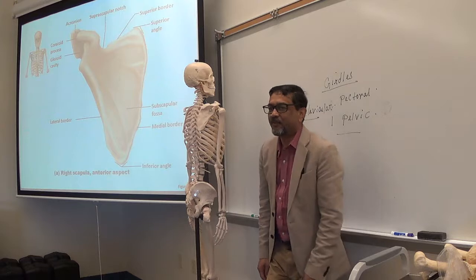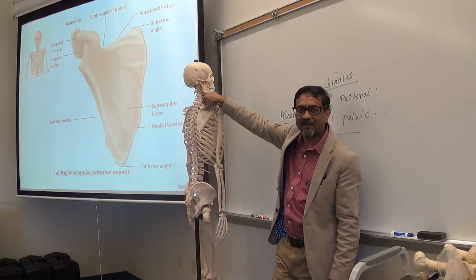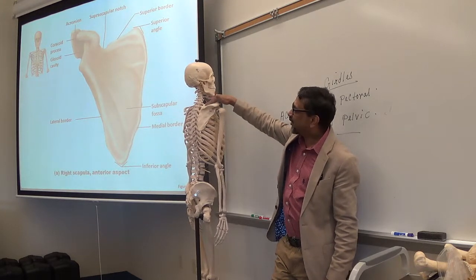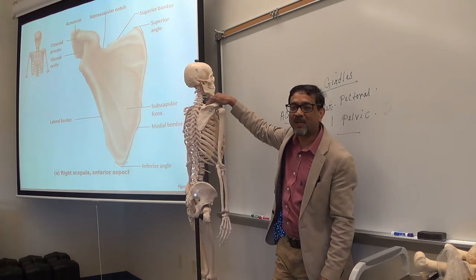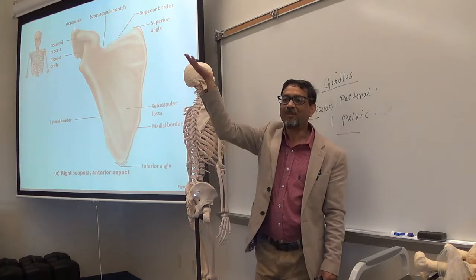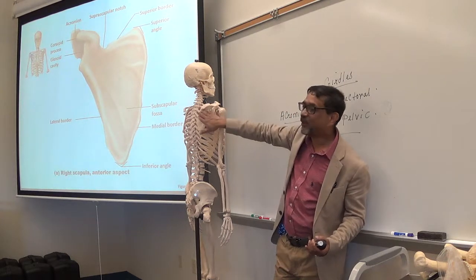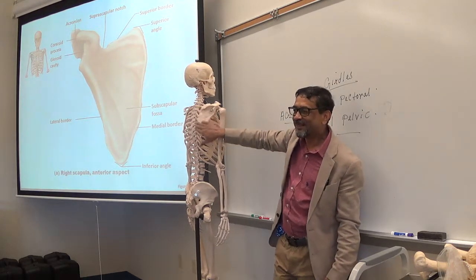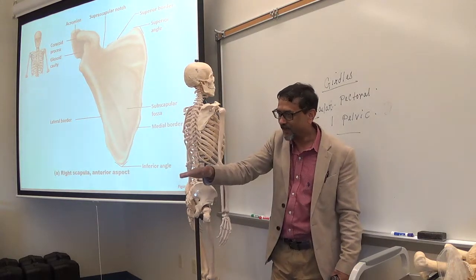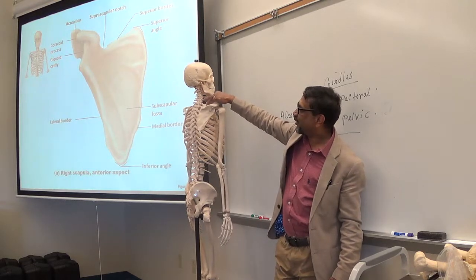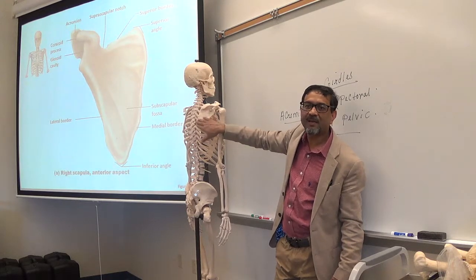Now, another thing. Look at this. Everybody, this is the spine, right? Remember? Spine. So this area above the spine, very simple, very easy. It's called the supraspinous fossa. Supra means? Above. Above the spine. That's why it is called supraspinous. Make sense? Then below should be what? Infraspinous. Infra. Supra and infra. Make sense? So how many fossae in the back? Two. Above the spine is supraspinous. Below the spine is infraspinous fossa.